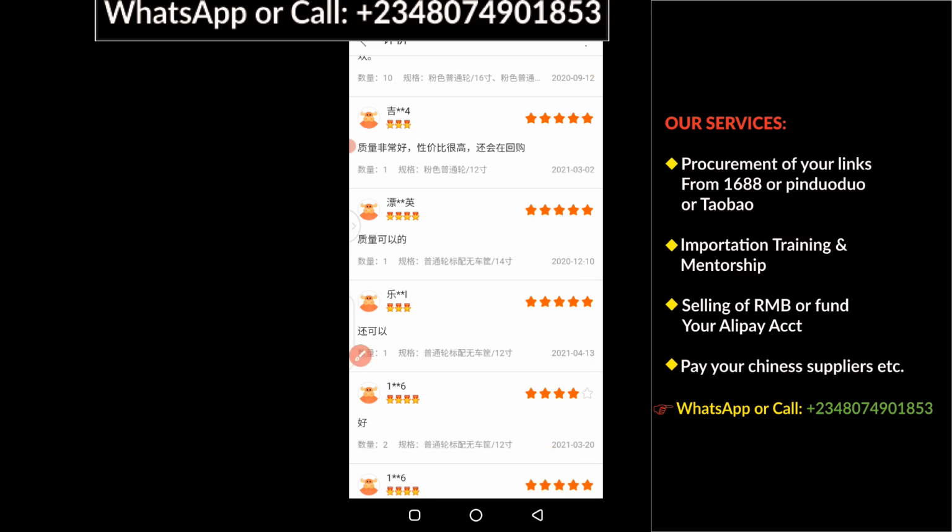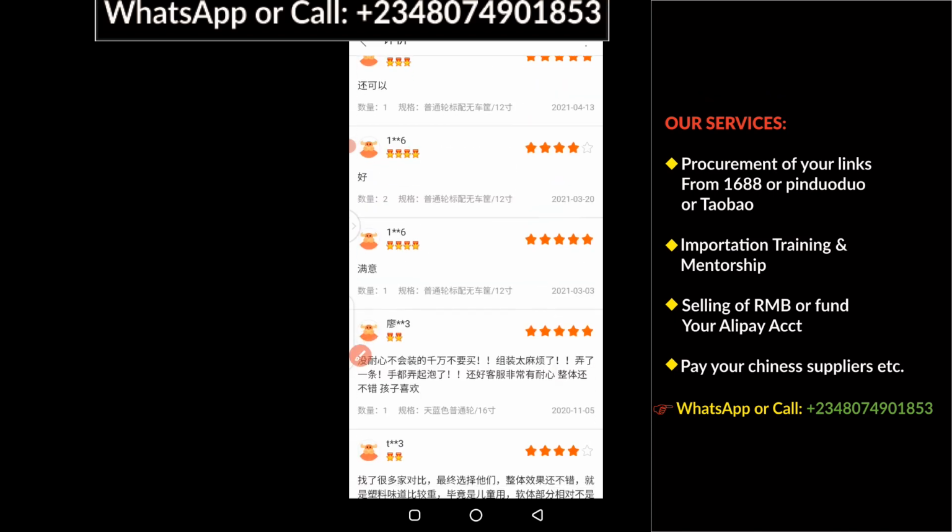You can see that the rate of purchase, the gap interval, they are not related to one another. There is quite a wide gap between them, so these are the things you need to consider before you decide to purchase from any particular supplier on 1688. So now once you are satisfied and you have ascertained the quality of the product, you have assessed everything you need to consider before you can purchase from the particular supplier, the next thing you can do is to chat up the supplier for further information as far as the product is concerned. So let's go back to the sales page.